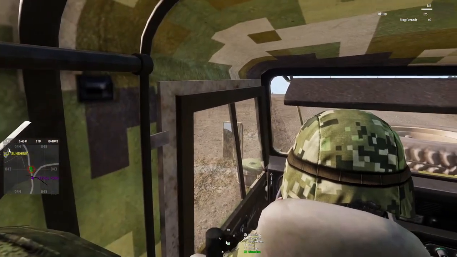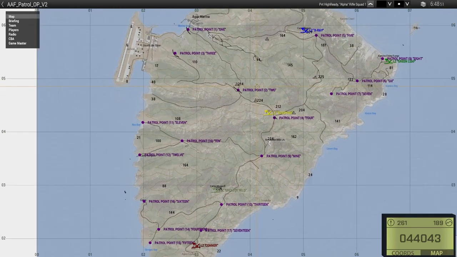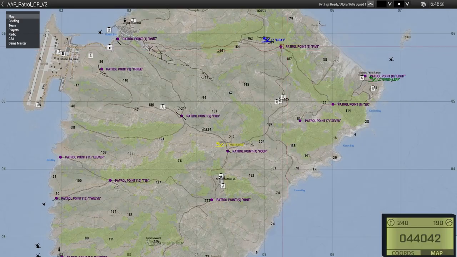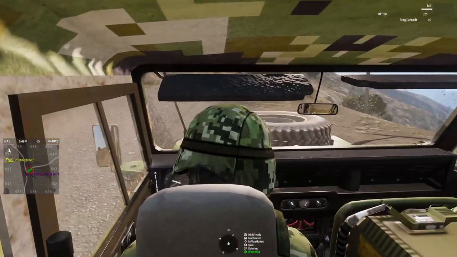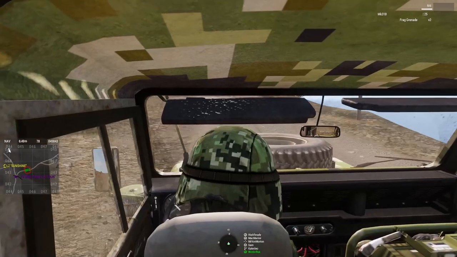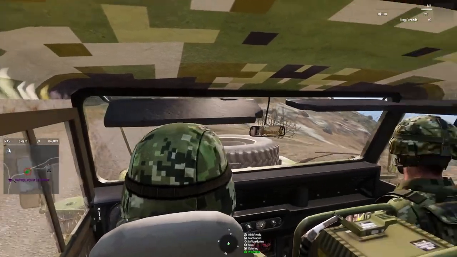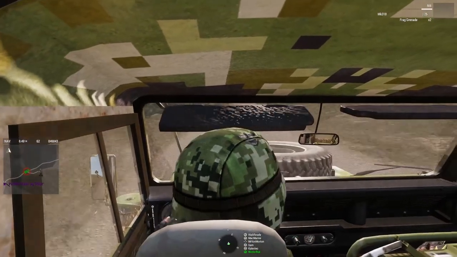Alright, move to patrol point 5. Command, be advised, patrol point 4 is clear, moving to 5. Yeah, good luck. Wrong radio, sweetheart. Thanks, babe. We got a motorcycle up ahead on the road. Or a bicycle, my bad.